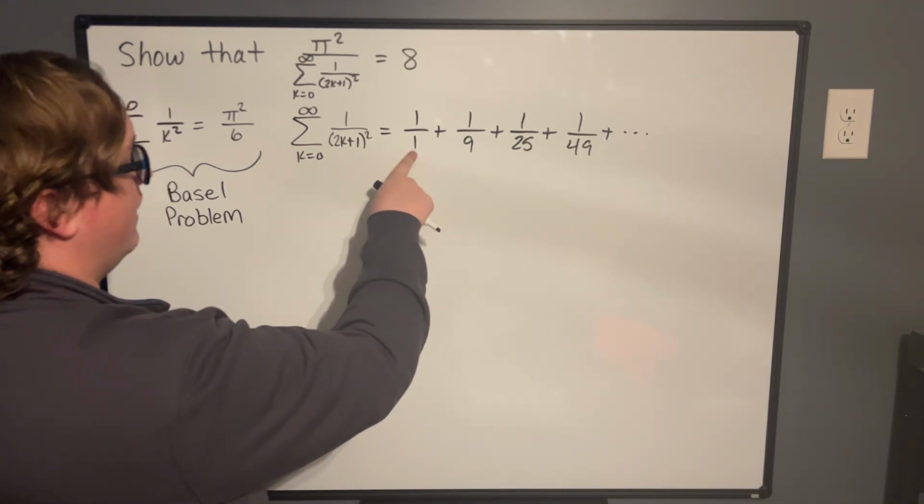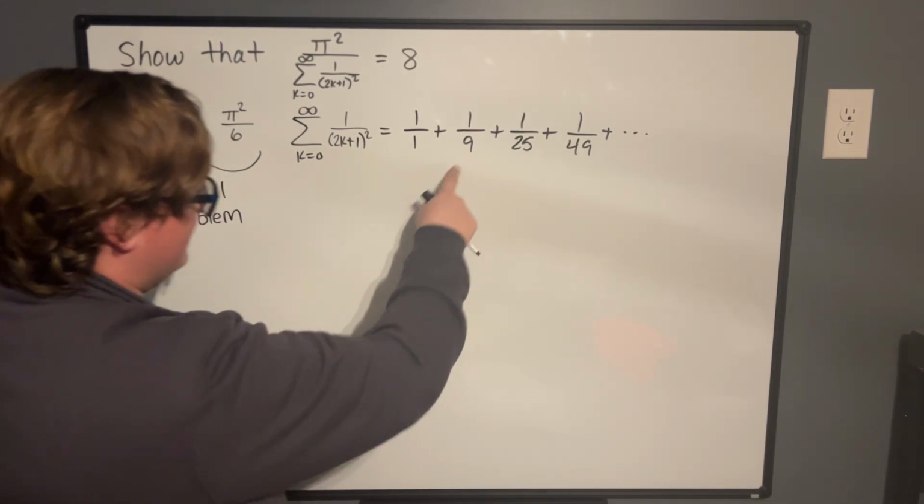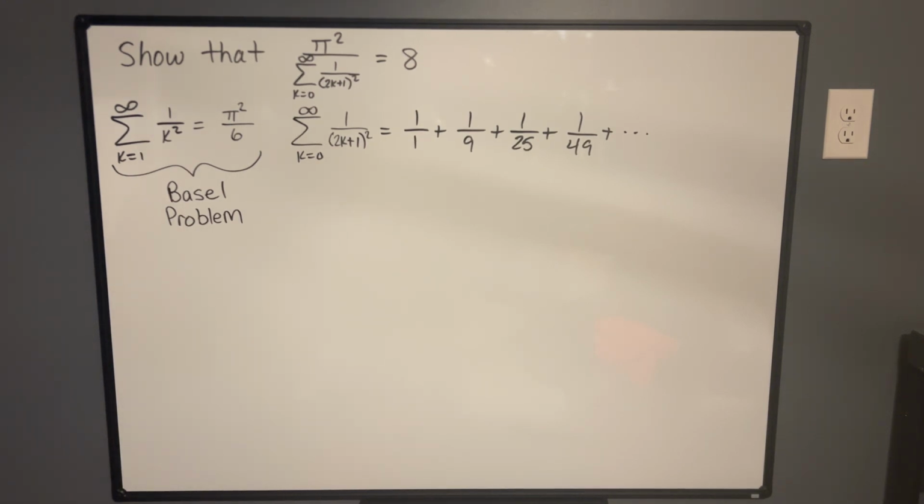If I plug in 0, I get this one. If I plug in 1, I get this one. Right? So I keep going down the line. Now, the Basel problem isn't restricted to just odd numbers. It's restricted to every integer. So it really isn't restricted. If we want to figure out something and compare it to the Basel problem, we need to also look at the sum of all the reciprocals of even numbers squared.